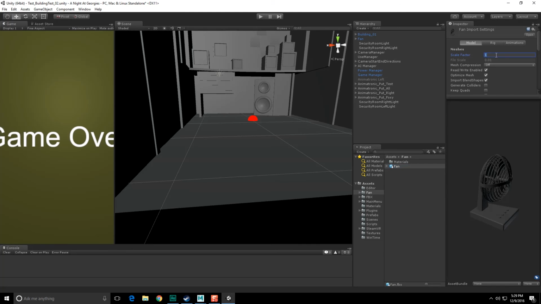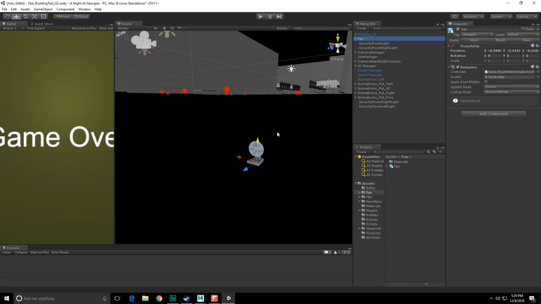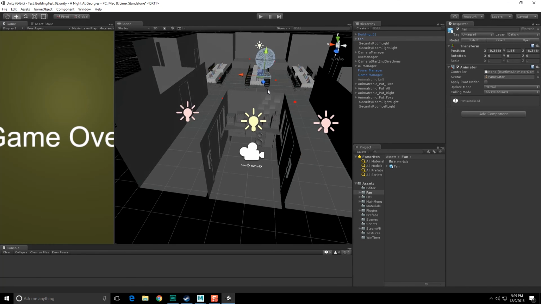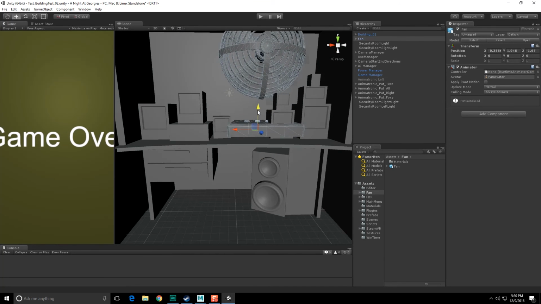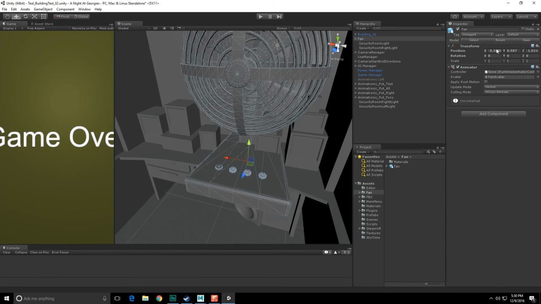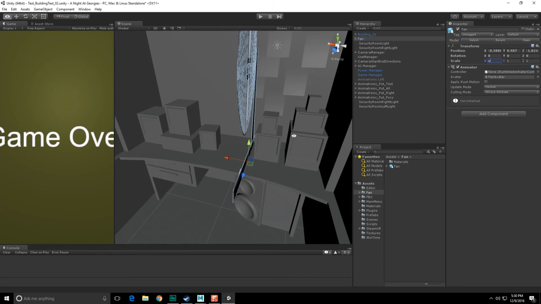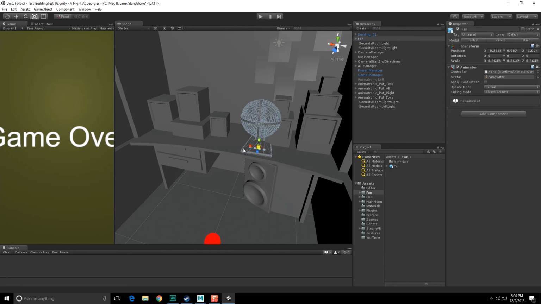So let's go to the fan itself. I think it's 100. I'm off by at least. So there's our fan. Grab it and move it up and down and somewhere in there. And yes, it's about, I'd say maybe 2 to 3 times larger than it should actually be. So we're going to have to edit that as well. So going in here to our fan, let's go to our scale. Not what I wanted to do. Let's do W and R and scale that on down.